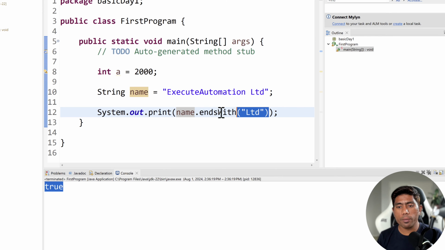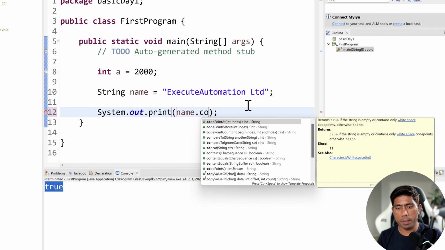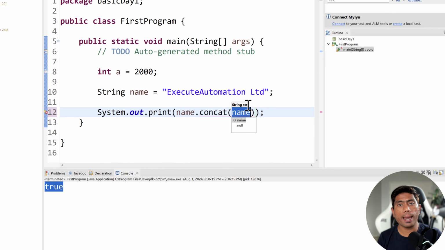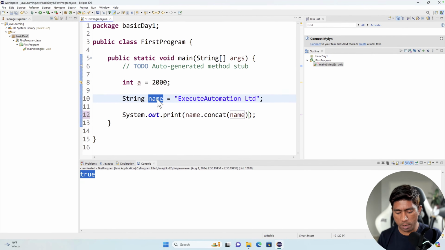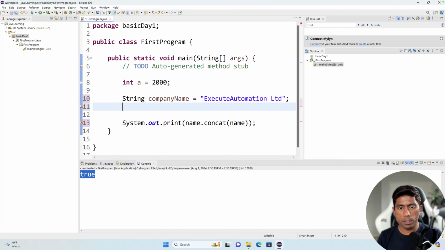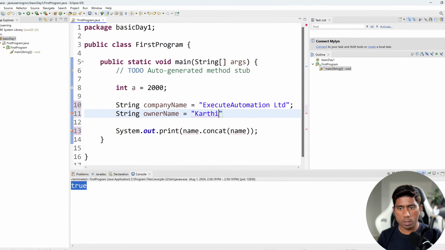And there is one more method which is very handy, which is the concatenate method. With concatenation, you can concatenate two values together. So let's say this is the company name, and I'm going to say String owner is equal to Karthik.